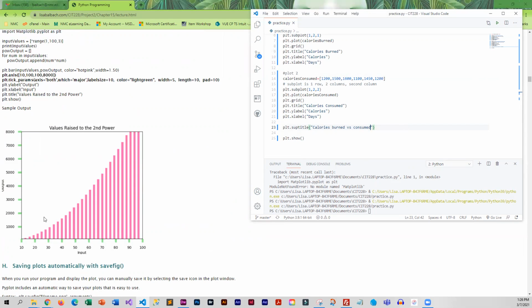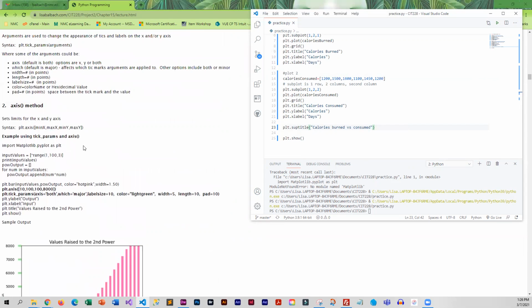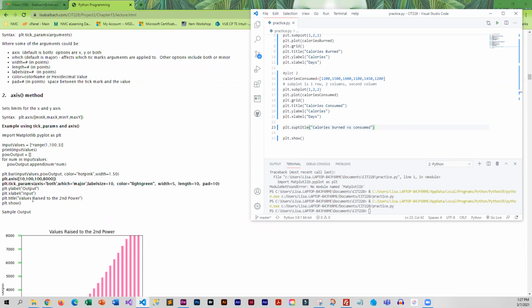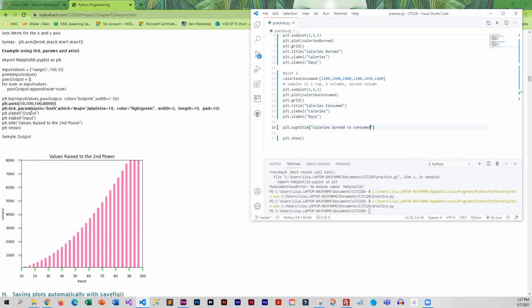You can also adjust the numbers that are being used on the X and the Y axis. And the way you do that is you use the axis method. So here we have plt.axis, the minimum X and the maximum X, minimum Y, and maximum Y. Okay, so then down here, you can kind of see what I've done.